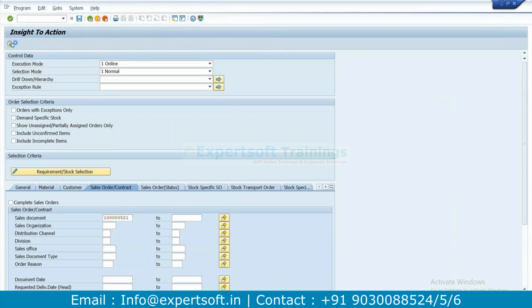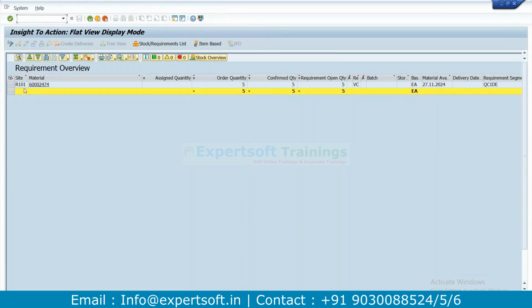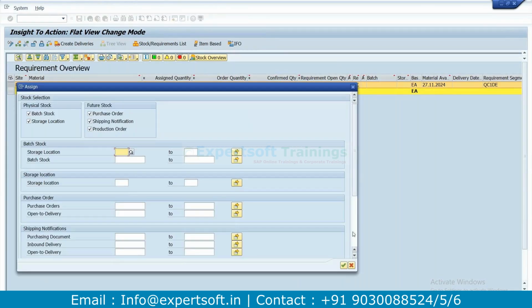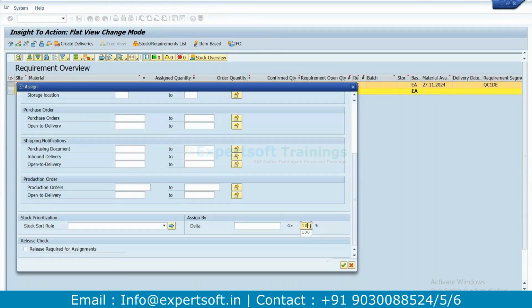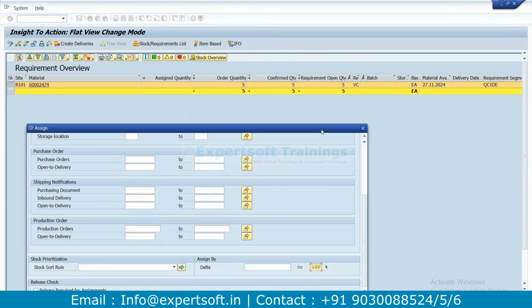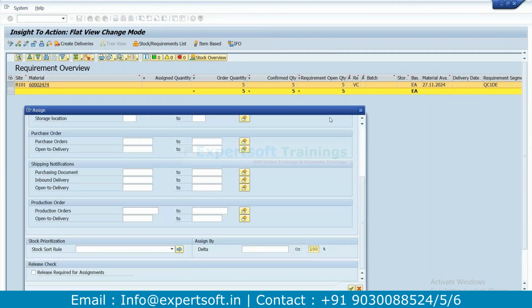You have to assign the stock explicitly to the sales order. Okay, select this and then assign 100% of the order, and you will find something like this. There is a field called Iran status here. If I expand it, it will say Iran status. It is now not appearing fully, but the moment I assign it, I click on this button, the status will change to F. F means ready for delivery.